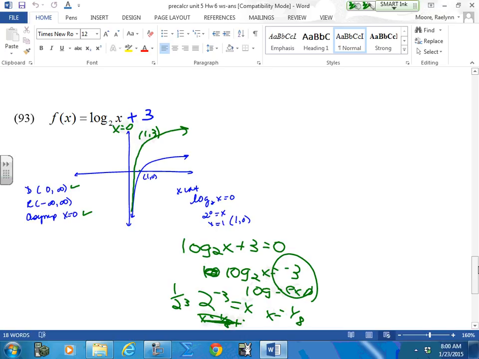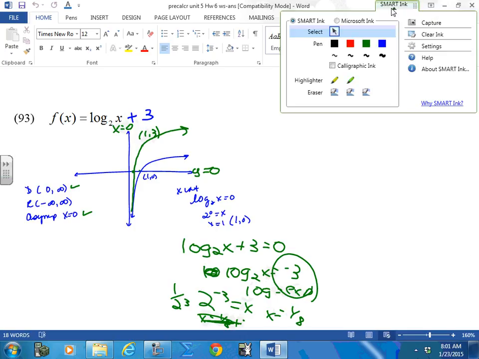What is this for? To find where this point is right here. We can't find it otherwise. The other ones we were able to count when you're moving it over and they give you nice numbers. This one you can't, and you have to solve them algebraically. To find your x-intercept, you set y equal to 0. And we get our 1/8. Okay. Good.